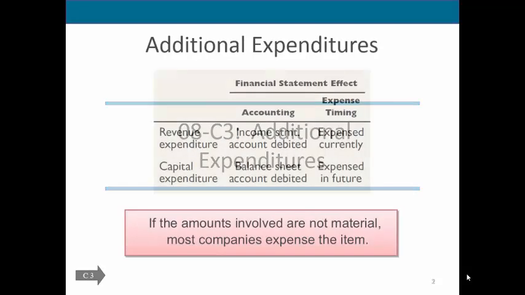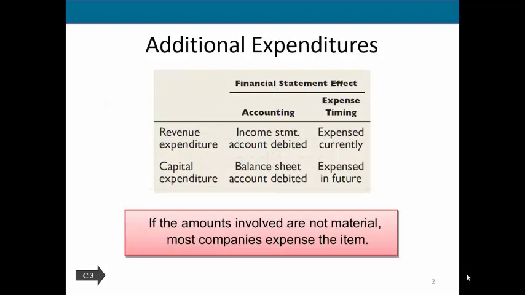When we're talking about property, plant, and equipment, we need to discuss additional expenditures. Anytime you purchase one of these long-term type assets, we call that a capital expenditure, meaning this is a large expenditure on property, plant, and equipment. So I just want to show you the difference between a capital expenditure and a revenue expenditure. When we have a typical expense, these are the expenses that we've looked at previously, whether it's a salary expense or some kind of tax or interest expense, we are going to go ahead and expense this as soon as we incur those costs.